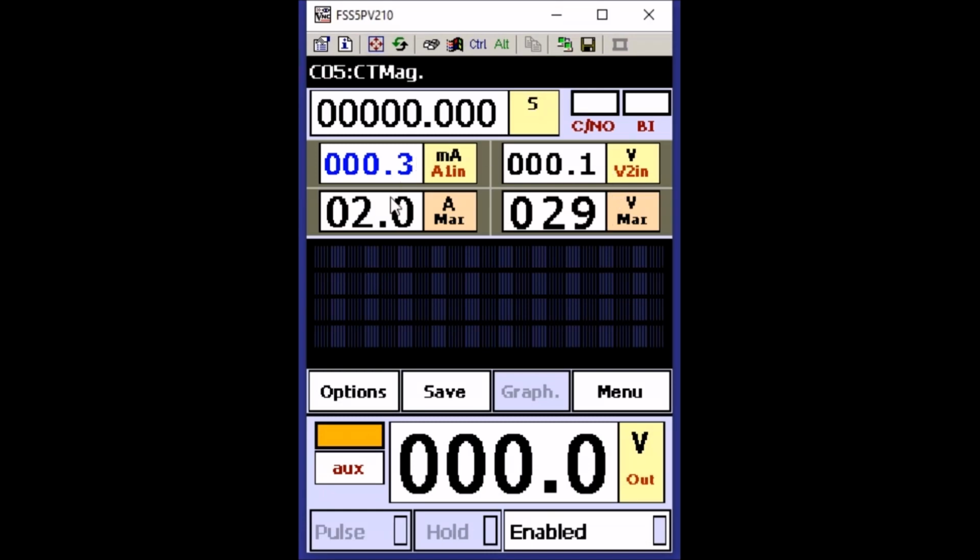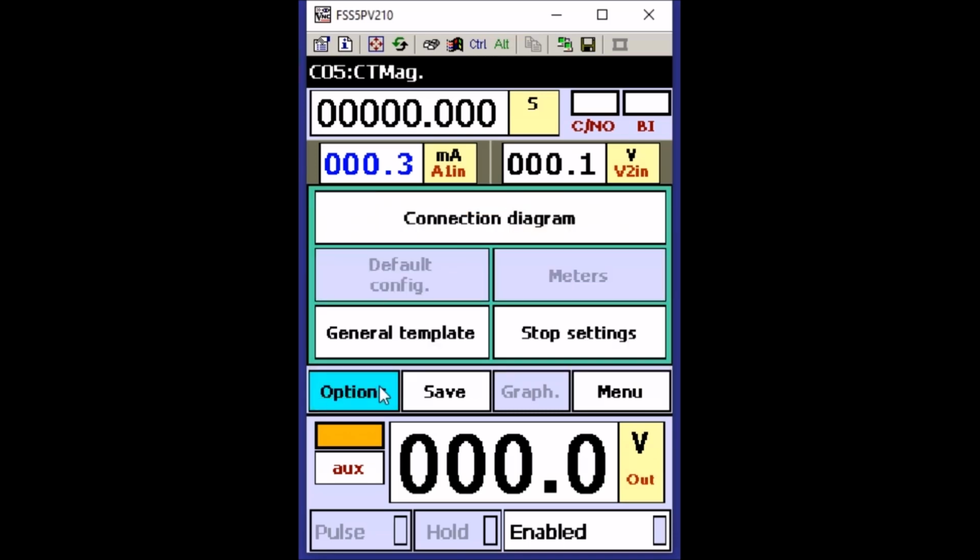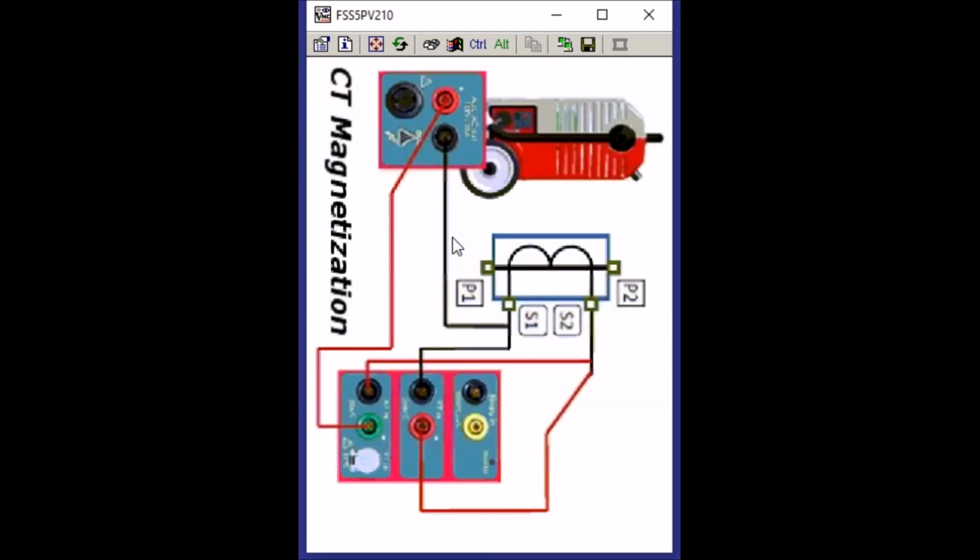Okay, you get meters here, results sections here, but there is also some automatic functions in behind. In the options section of this function, you can also see the connection diagram, as I showed you in the presentation. Okay, so you see that we are not going to use the main current output, but instead we are going to use the auxiliary output from the Raptor to inject voltage in the secondary while we monitor the current and the voltage drop.